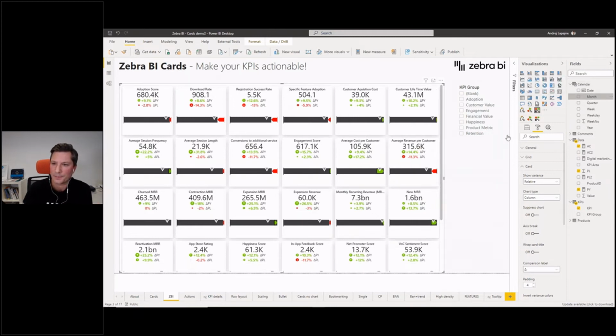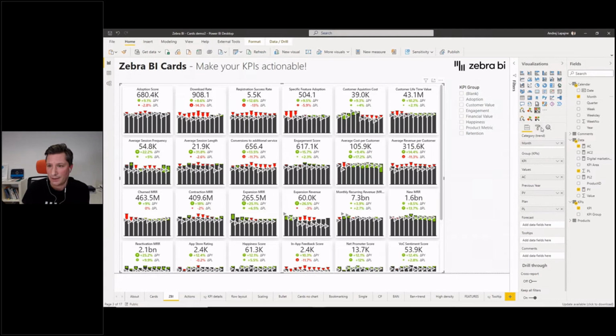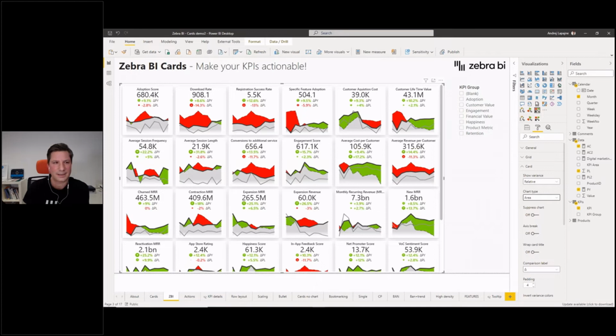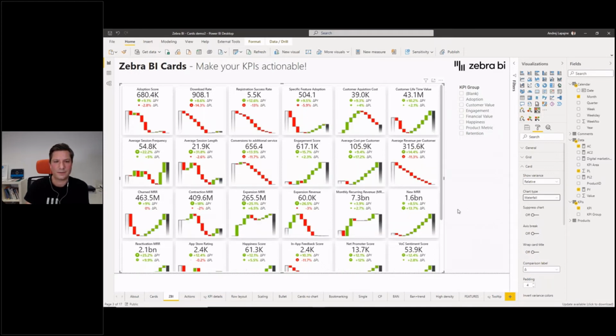So let's bring in, whoops, my monthly values. So this is my month, okay? All right, maybe not with this chart, this is too heavy now, but for the trends, maybe I would go for area charts, something like this, or maybe waterfall charts could be also good here, right?